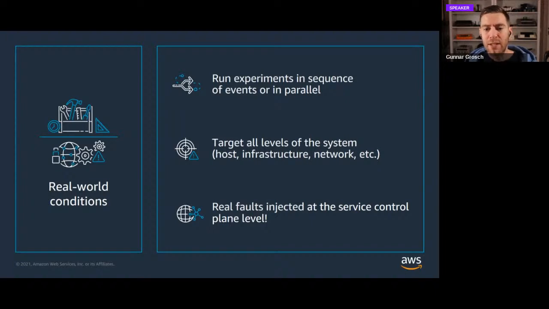So you can create quite complex conditions that span across a large set of AWS services that you have within your application. And these faults that we're creating, they are really happening at the service control plane level. And that's unique. So an instance is actually terminated. Memory is actually being utilized, and APIs at the control plane level are actually being throttled. So it's not faking it with metric manipulation or something like that. You'll have to use extra caution when using this service.